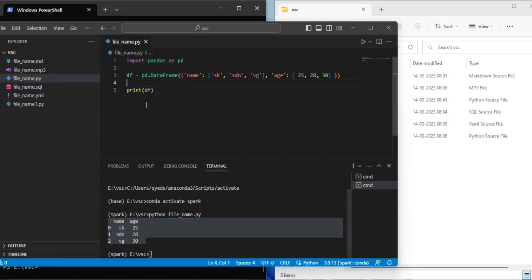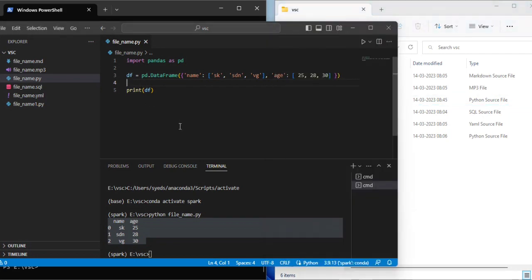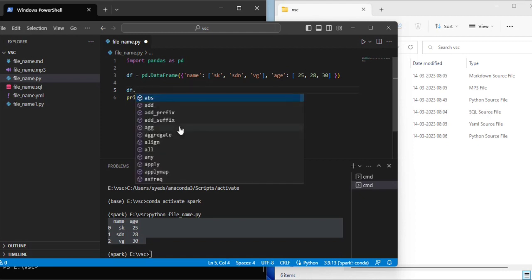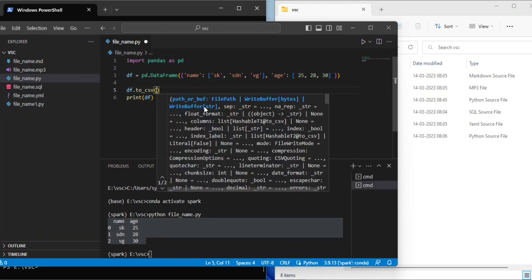Now I want to save the data frame as a csv file. So what I need to do is df dot to underscore csv, this is the method. Then I need to give the path.